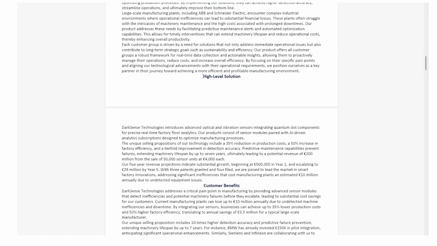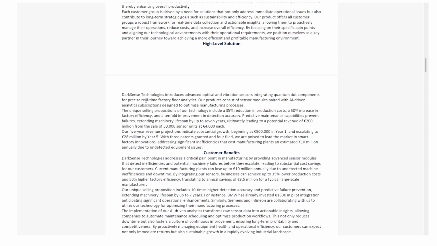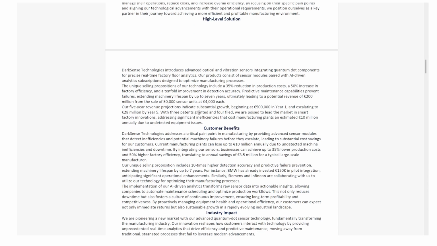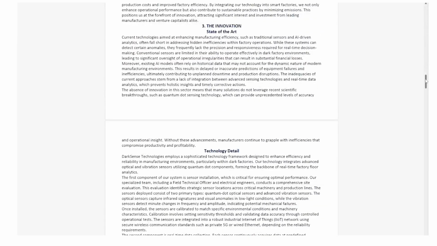And then the high-level solution, this is usually something I like to add, and it does it very well. I can already see, because what I'm here looking for is that it really explains to me the USPs in a very simple sentence. Just give me what is it that you do, so what is your actual technology, and then what is the benefit. That's like a really nice snapshot to introduce this section. So this kind of unique selling point, but also explaining the innovation a little bit. Okay, so without going through the entire proposal, maybe we look at one more section.